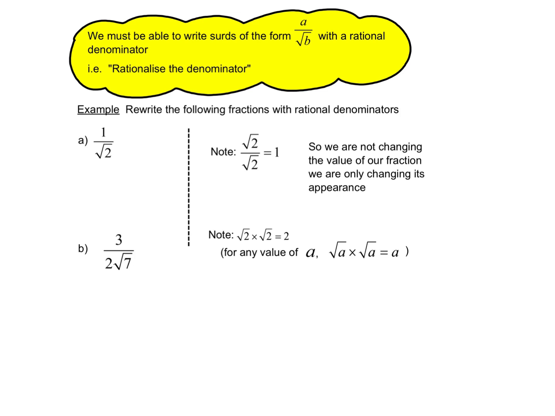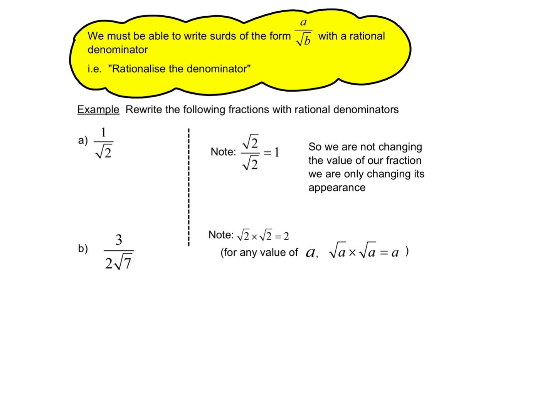So in this first example, we have 1 over root 2. It currently has an irrational denominator, so I'm being asked to rationalise the denominator. I want to get rid of this square root of 2 from the bottom. Specifically, I want to get rid of the square root symbol. The way I'm going to do that is I'm going to multiply by 1. But I'm not going to write times 1. What I'm going to do is write 1 in a particular way.